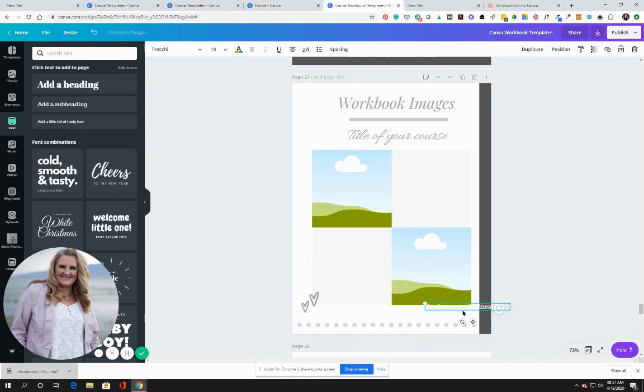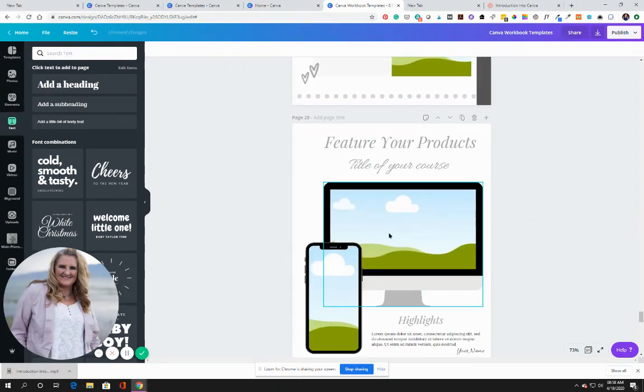Okay, and let's say you were wanting to, you can flip this. Okay, maybe you just want it on the edge of your paper, or your book. This is a nice little touch. I would bring this out just a teeny bit more like that, and then this over like that. But you get the idea of where you can customize everything.